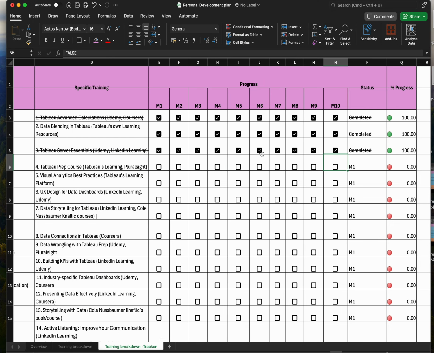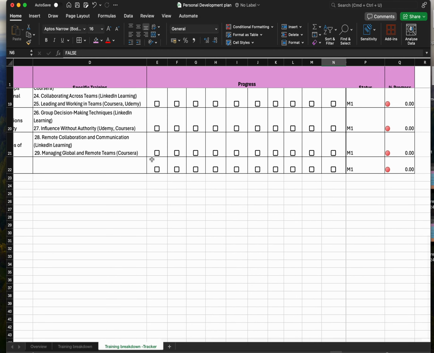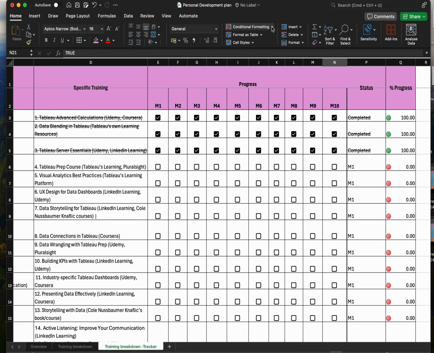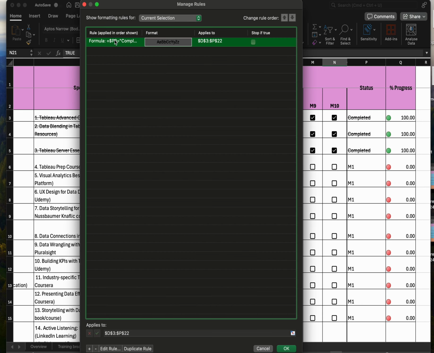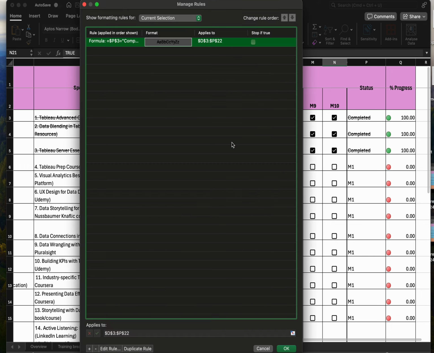Now you can see that because all these ones are completed, it's striking through. And once I change any other one as well, if I do this, this, this, this, this, this, this, completed, it strikes through. So again, why you need to, let's manage your rules again and see what happens if you make it static, I mean, by putting the $ sign, let's see what's going to return.